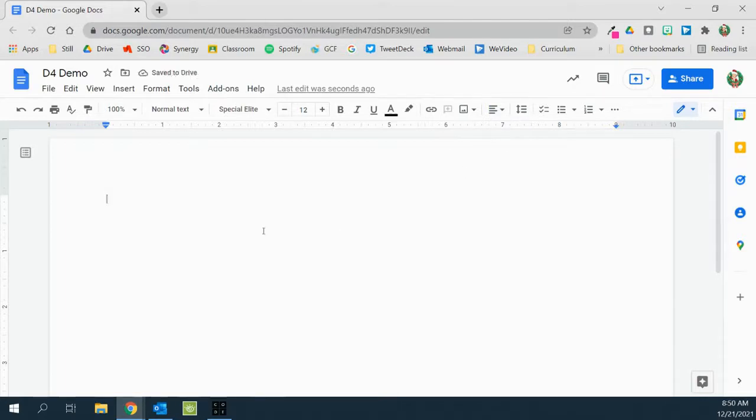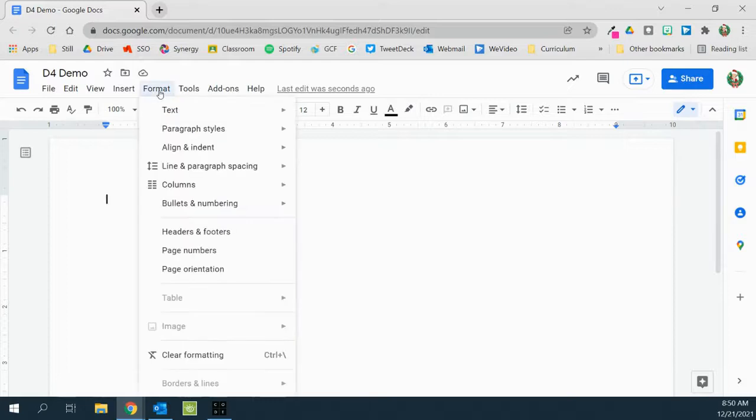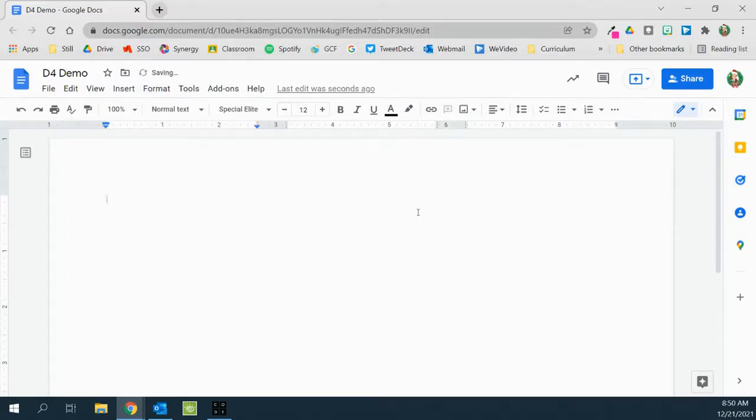And then the final thing I want to do is put this into 3 columns. I'm going to do Format, Columns, 3. Now, except for changing the orientation, it looks like nothing has changed in my document. I do notice on my ruler, when I change it to columns, I can see here is column 1 in this white section, and then I have a little gray space between my column and my second column and my third column. If you don't see that ruler, just click on View and make sure that Show Ruler is turned on, and then you'll see your ruler and you can see your columns laid out. So that's my page setup.